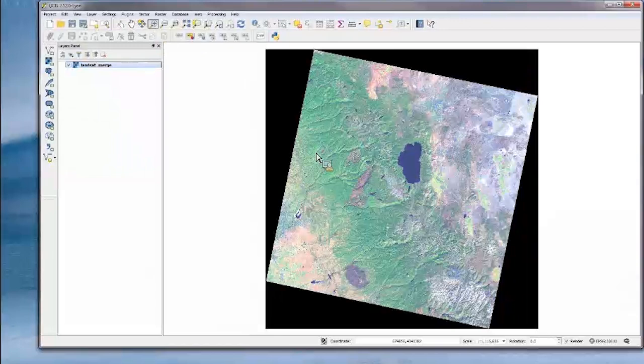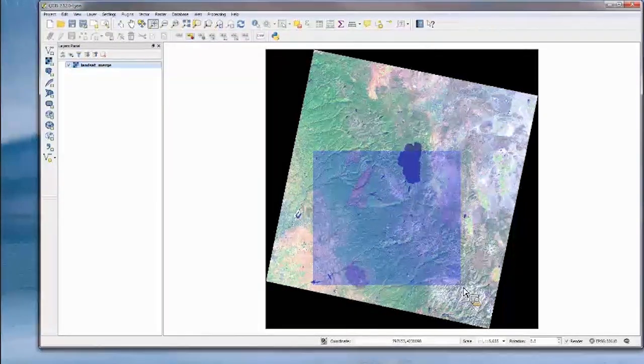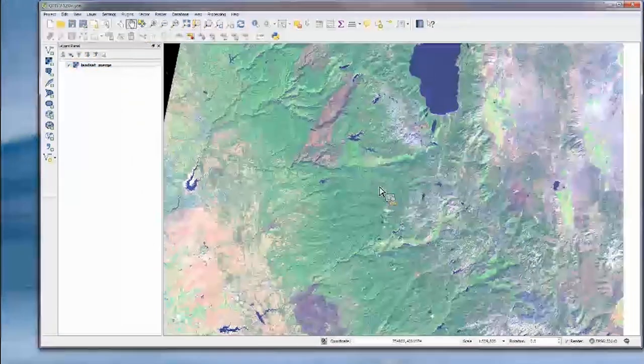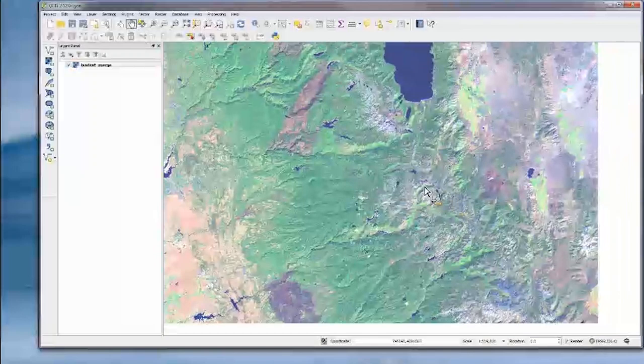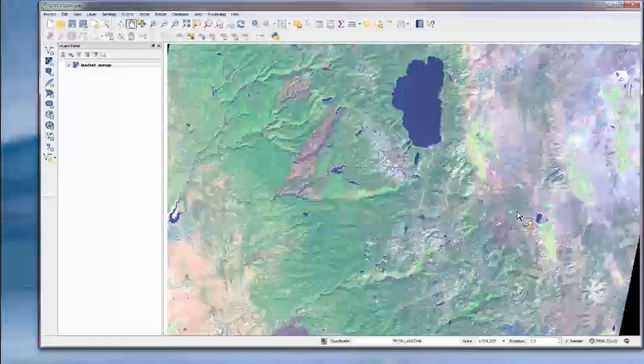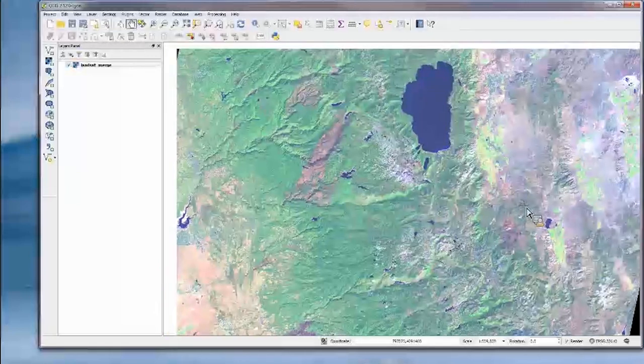So I'm going to click the zoom tool that I have right here and zoom into an area, and try not to include any of the black outside area. The reason why the color is a little dull is because it's actually including the background values in the color stretch. So I'm going to move it so we don't have any black area, which is sometimes a little hard. There we go. Something like that. There's a little bit of black, but that's okay.